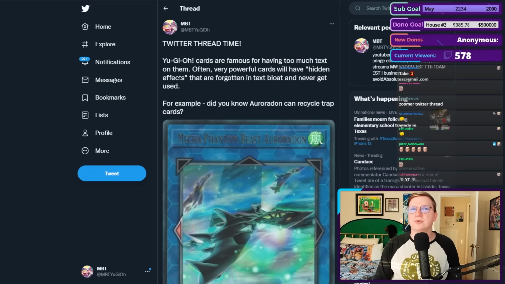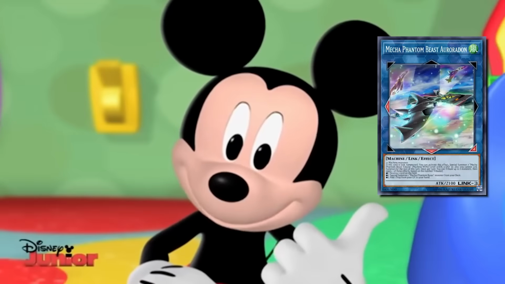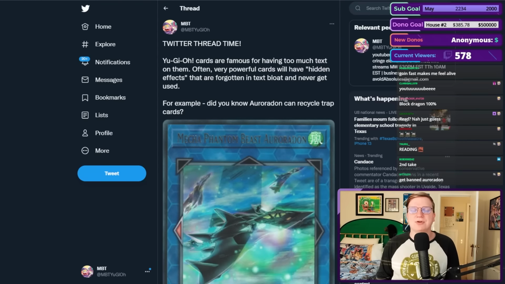And as a result, powerful cards sometimes have what I like to call hidden effects. That's a surprise tool that can help us later. These are effects that are forgotten in the text bloat and never get used.